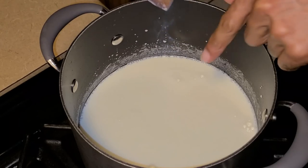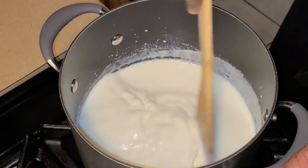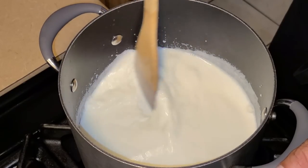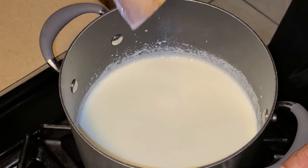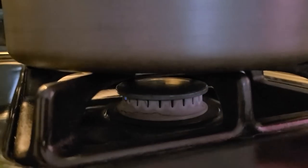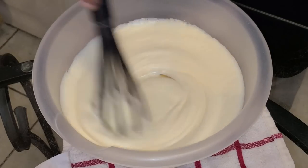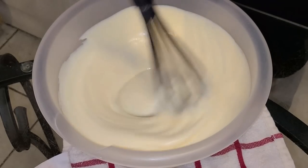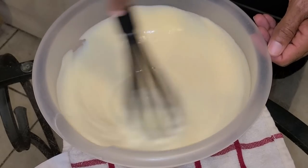All right, y'all, as y'all can see here, our mixture is at a slight simmer here. So I'm gonna just go ahead and give this one last final quick stir. And there we go, it's ready. Now you're gonna go ahead and turn your fire off. All right, now I'm gonna go ahead and take my whisk and I'm just gonna stir this. Now don't worry about that at the bottom. As you're stirring it, it'll come together.